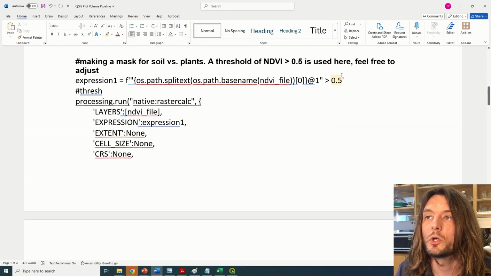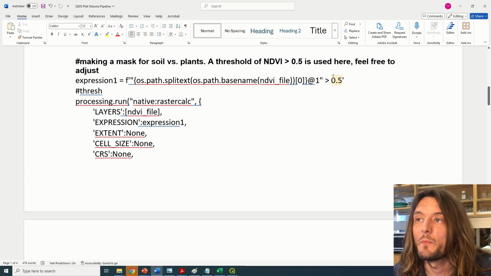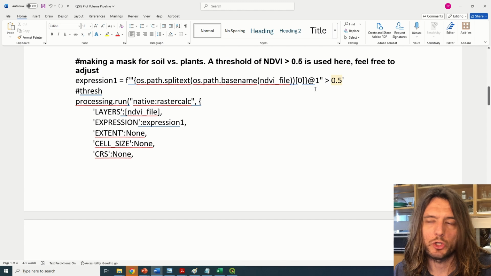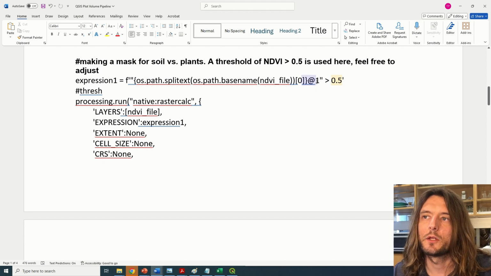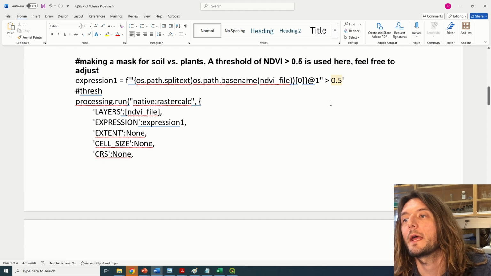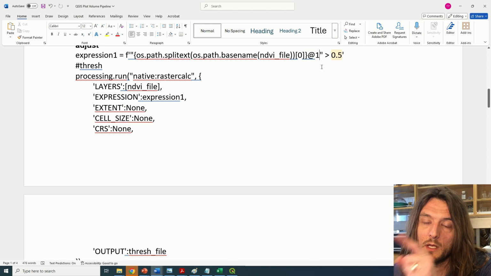And you could change this value. Sometimes I've used 0.4. I know people use other values. It just depends on what's good for your data. But you could change this if you want. And then also it might be worth keeping in mind, this is saying layer one of that file, and that's where my data is. That's probably the default on yours. If you're not sure which band your data is in, it's probably in one. But you can imagine like a true color image, one file has red, green, and blue. So there's multiple bands. And I know some folks that have their NDVI data in band 6, for example, they would know this. That's where they would update that.